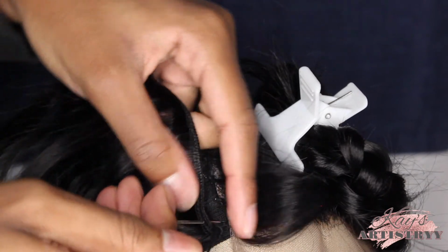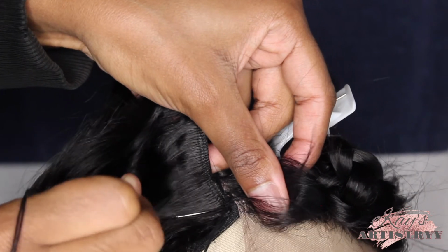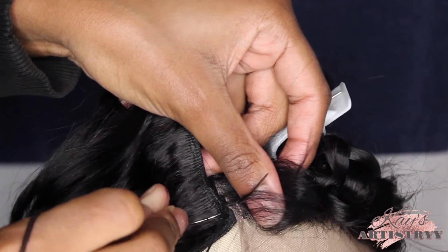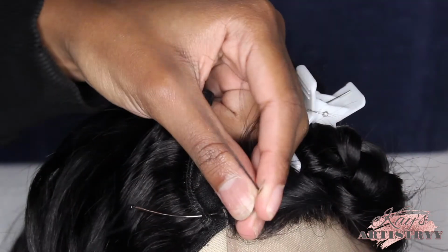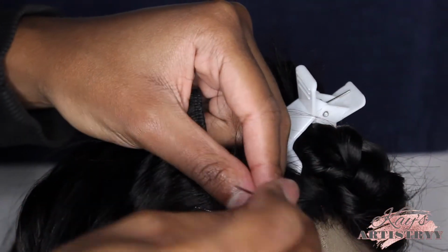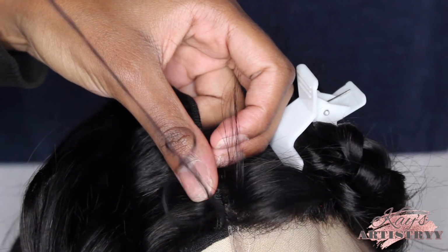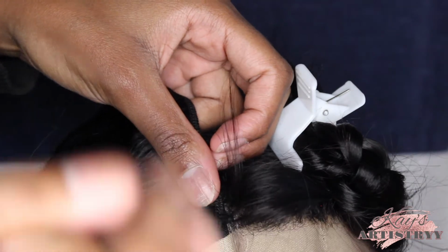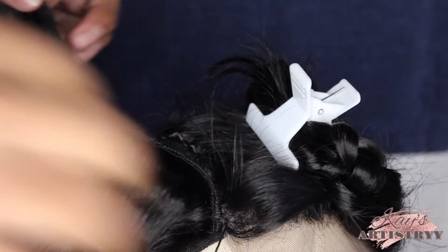So push the needle through the weft, through the band, and through the first layer of the dome cap. Push the needle through, and then I'm going to wrap the extra thread around 1, 2, and I'm going to pull the needle through. Again, for the rest of the way through, you can just do one loop over it and go underneath, or you can go through the weft.